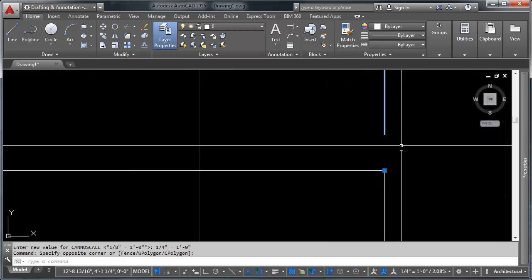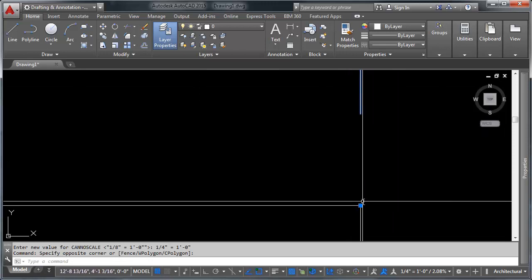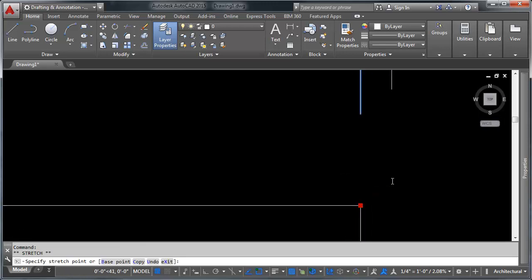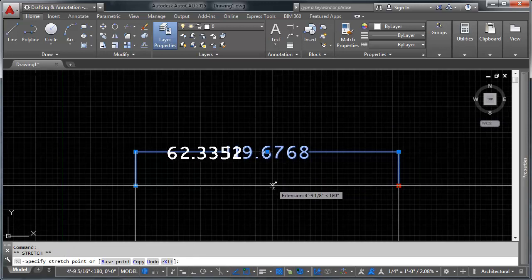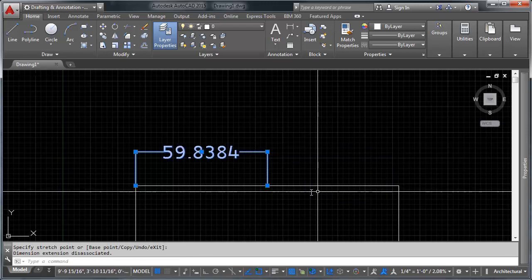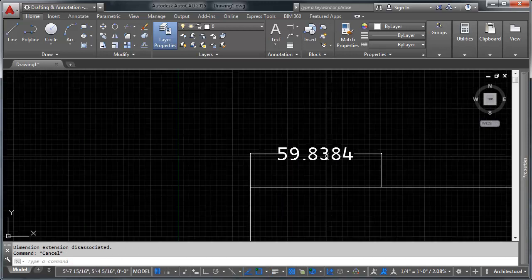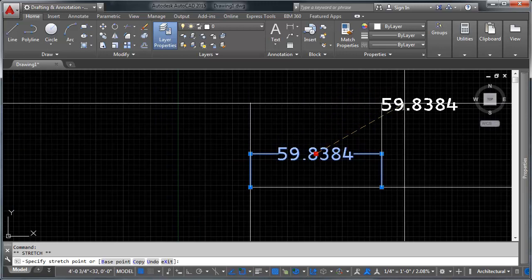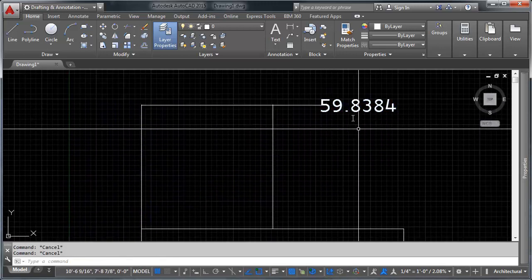So the next thing we're going to do is talk about the pick points. Now you'll notice here that there's a gap, and it is by design that there's a gap here. This is your pick point for your dimension. You'll notice when you click on it, you can reassign where it goes. So if you only want half of that distance, you can pick half of it there. The other thing you'll notice is that you can actually click and move your text around. And you can move your text out or whatever you'd like to do.